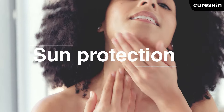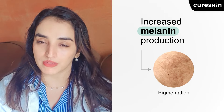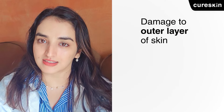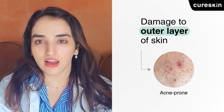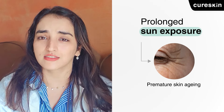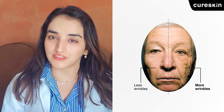The last step is protection — protecting your skin from harmful rays. Make sure you wear sunscreen regularly. The sun can damage your skin in three main ways: first, production of melanin causing pigmentation; second, making your skin more prone to bacterial infections and acne breakouts; and lastly, UV rays progressively cause skin aging. Look at this image of the truck driver — you can see that half of his face has more wrinkles while the other half has less.